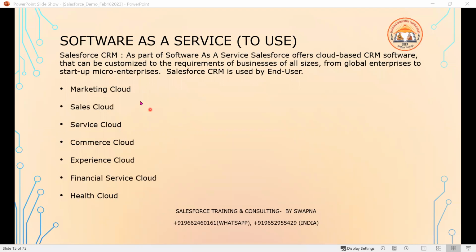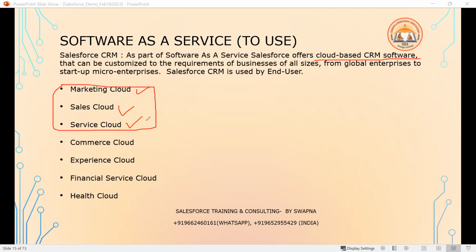So what are the applications we have? So far we have seen marketing, sales cloud, and service cloud, right? These are the main ones, provided by Salesforce CRM. Salesforce offers cloud-based CRM software, which means they provide the marketing cloud, sales cloud, and service cloud.